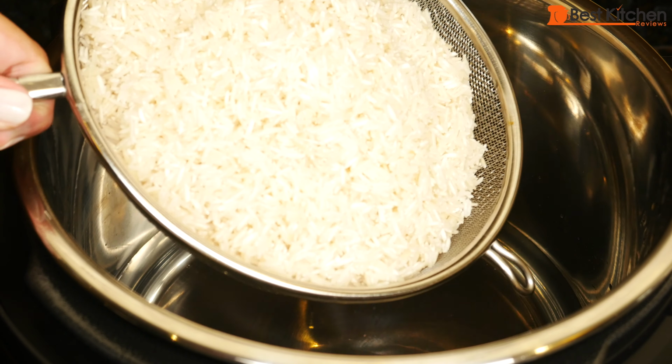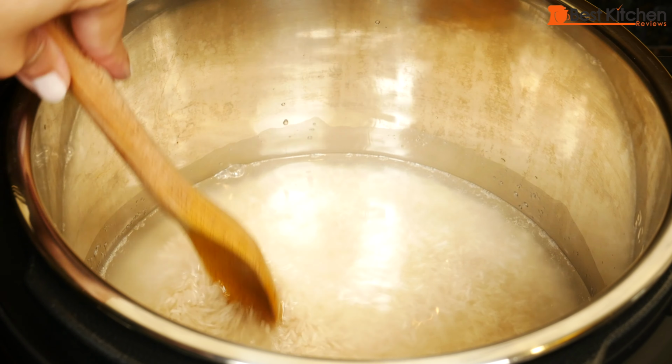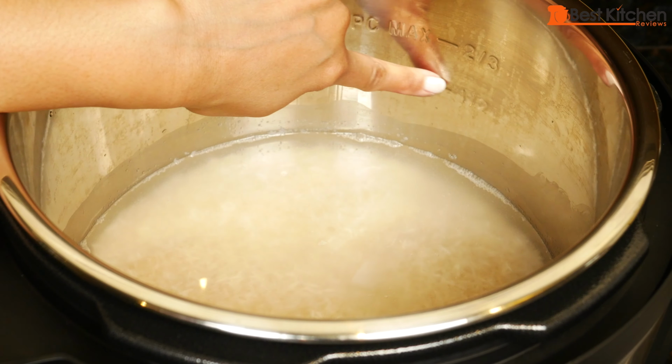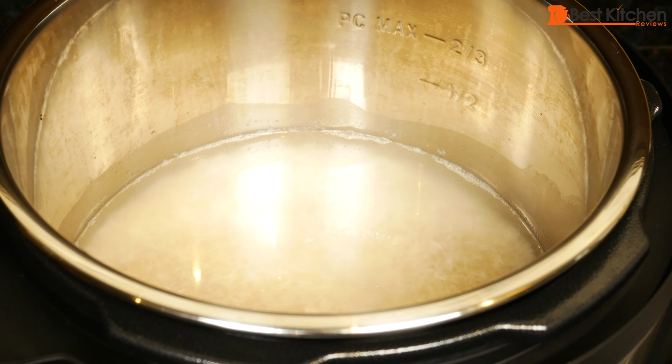I'll add the drained rice. If you want to add any salt, that's up to you. Just even it out. You can see the half mark is all the way up here. So you have a lot of room and you can cook a lot more rice.